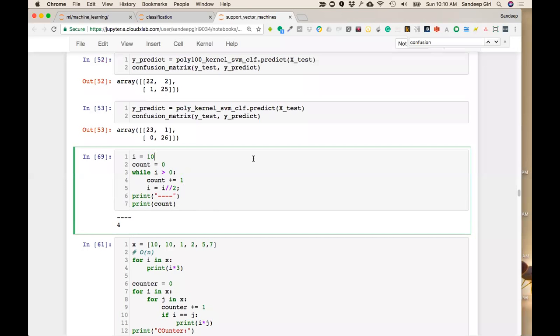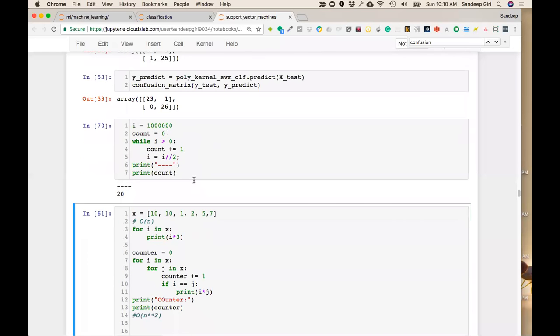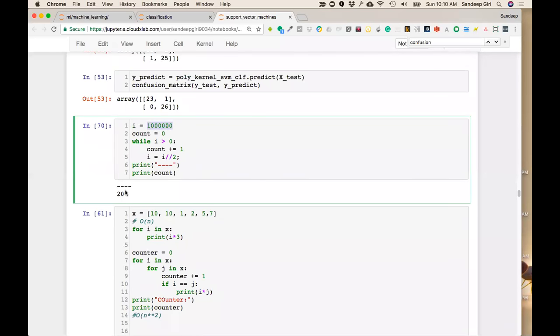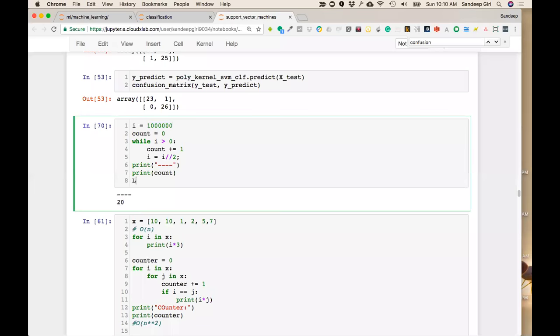Okay, so you can see that the complexity of this one is in terms of log. Even when there are so many zeros, it's actually going by 20. So the complexity is log of n. Whatever our input number is, it's a log of that.